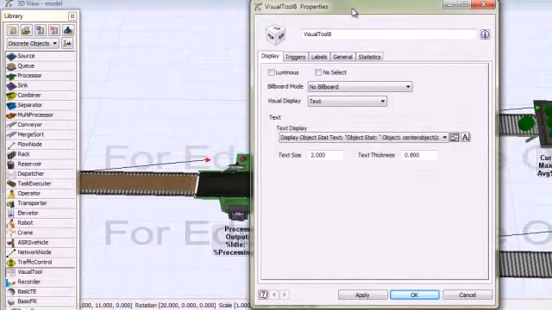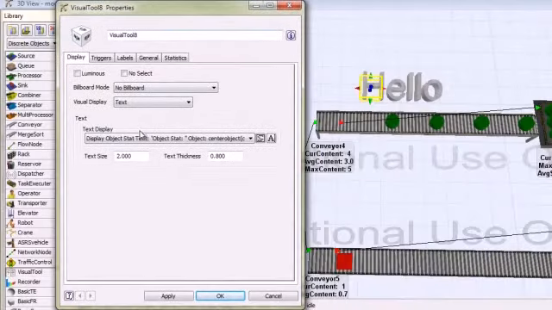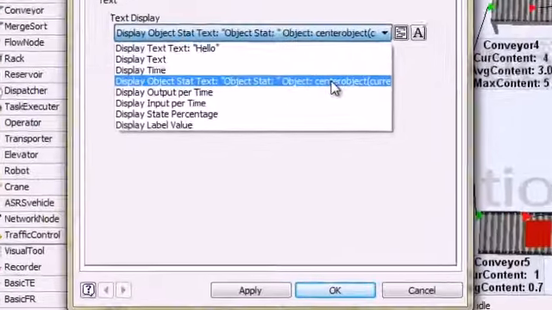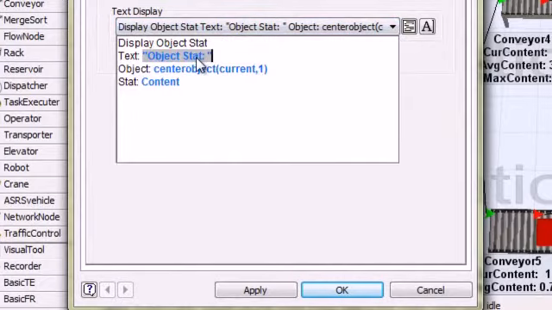So if I look at the icon here at the object, let's see what's happening. Okay, so display object statistics. So let's put good. I want to see how many good items are getting out or in the conveyor.